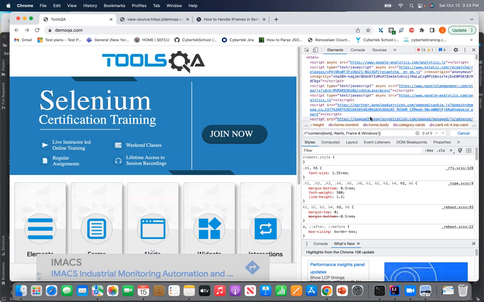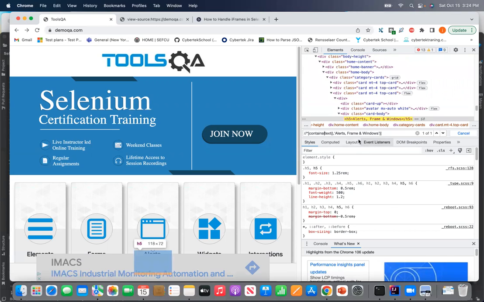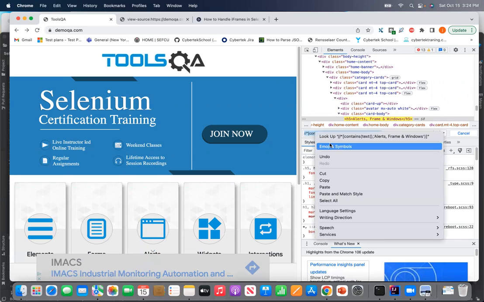So let's see what's going on over here. Oh, my bad. I had the bracket and it was not in the right place. We got the contains function, of course, we need that. So there you go. Now we have identified this by using the text. We use contains combined with the text function.